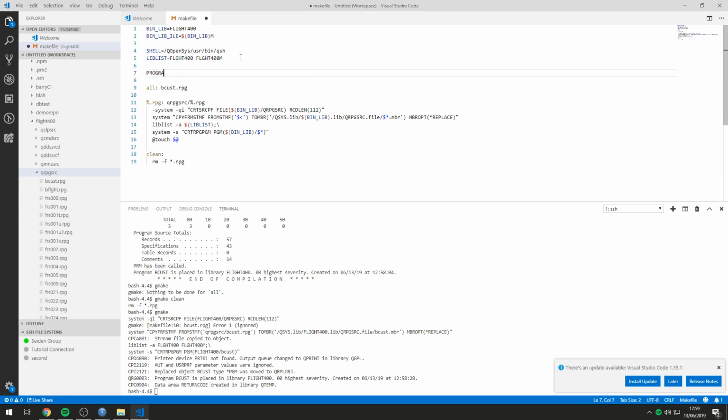Let's have some variables for this. Program targets equals bcust, b flight, FRS000. Well, there's no easy way to do this, really, is there? Well, we got 001, 001T, 1U, 1T, 1U, 1U2.